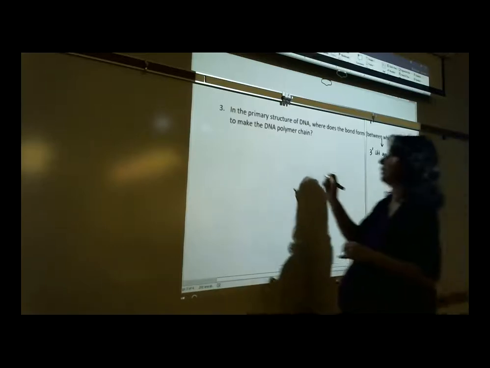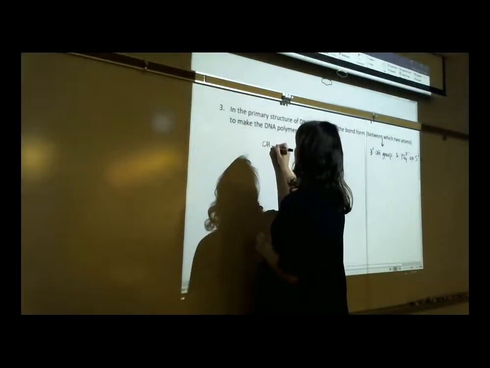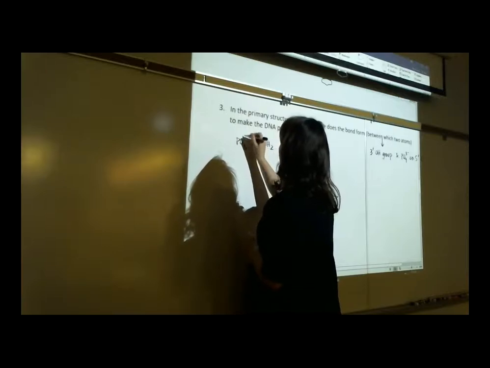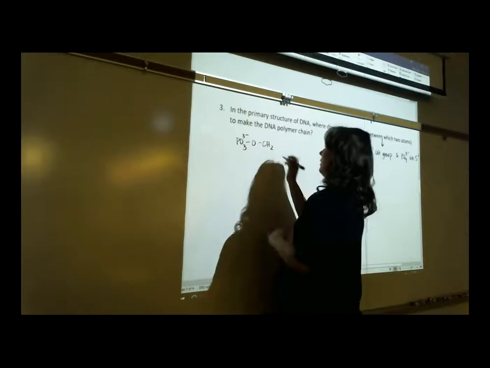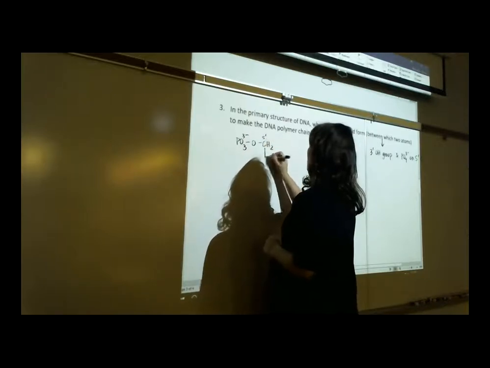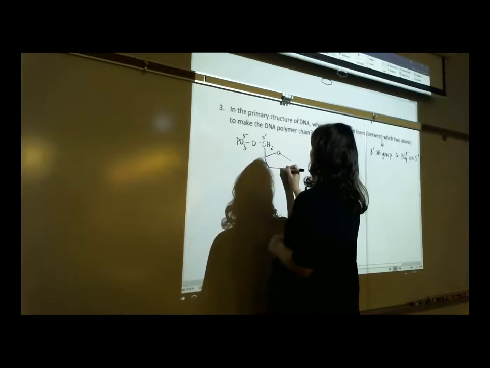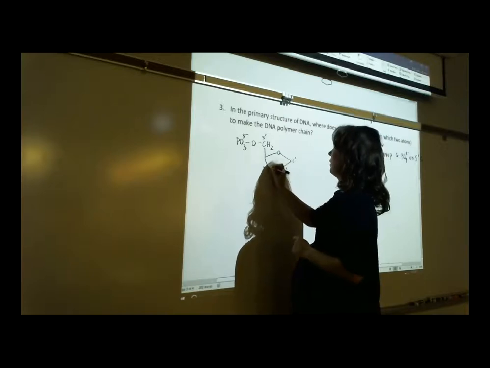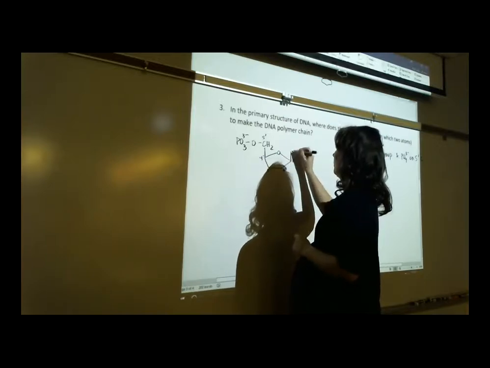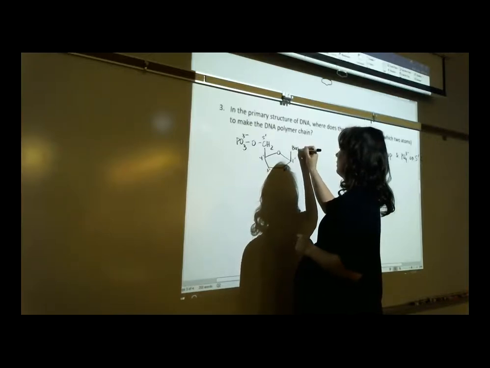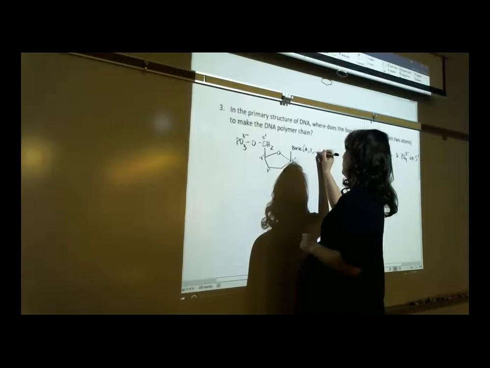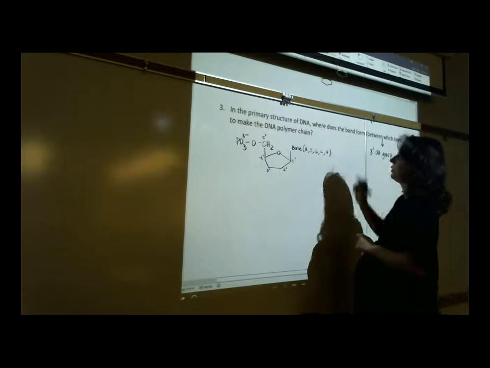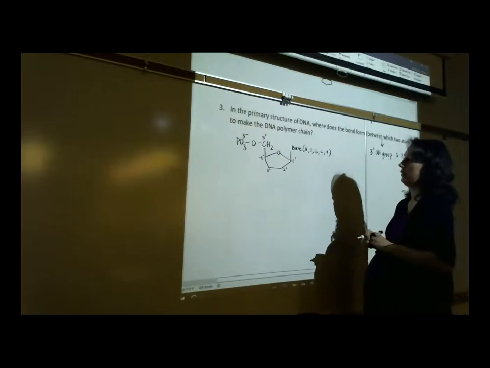So if you've got, I'm going to try to draw this as best I can. Right, because that's phosphate. There's 5'. Okay, this is 1', 2', 3', 4'. Here's where your base would be. So A, T, G, or C, or uracil if we're talking about RNA. Right, because RNA is going to have the same structure.